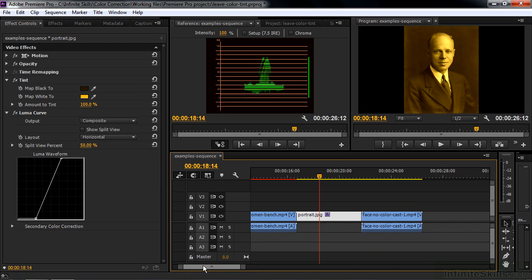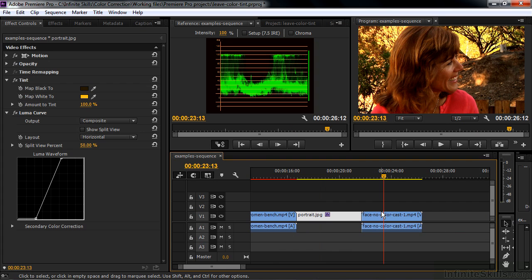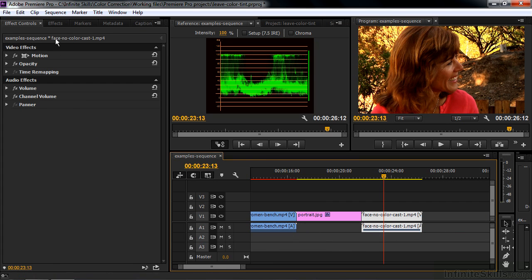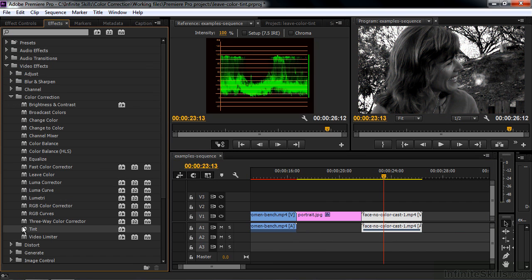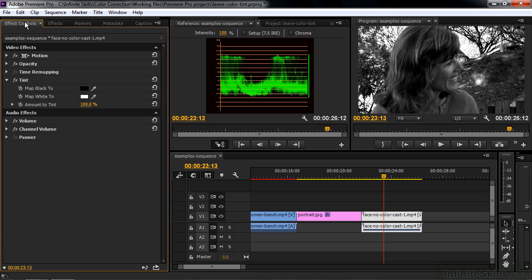All right, let's go on down to this last clip here. I want to apply just the tint to this clip. So I go to Effects and double click on Tint. And now it automatically makes it black and white because it takes anything that's black in the scene and makes it black. Anything that's white makes it white. Go to Effect Controls. Here I can pick some colors out of the scene, for example, rather than just finding a color on the swatch.